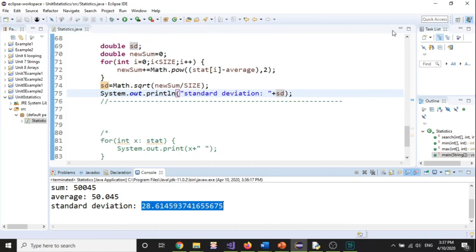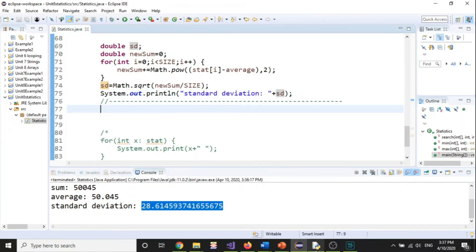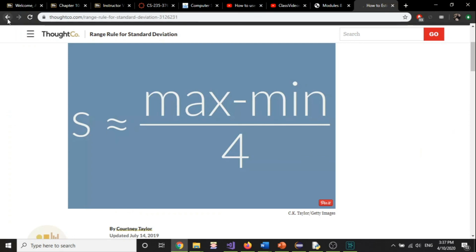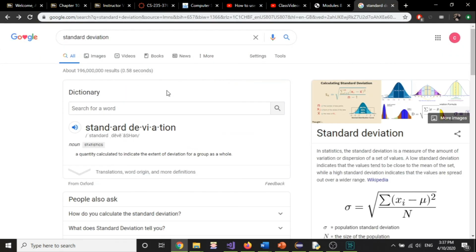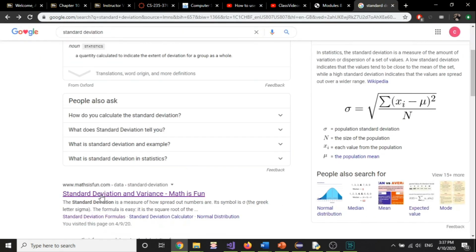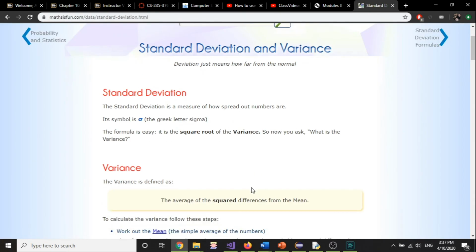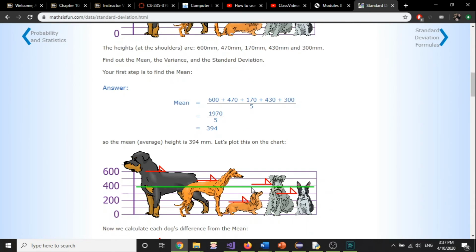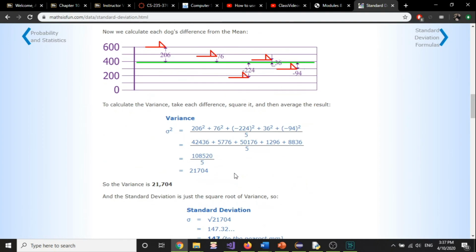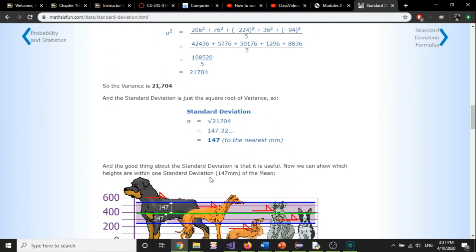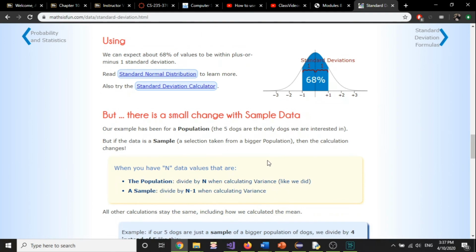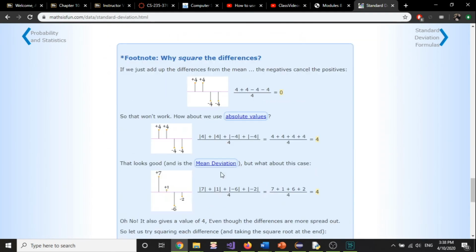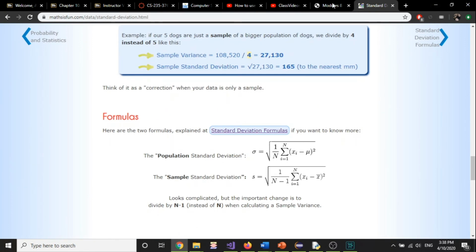Okay, I just thought that standard deviation is usually less than 1, but it's not the case. Let me just go back and make sure that I'm not making any assumptions here. Standard deviation, mean, this is just an example. This is the square root divided by the nearest 147. Yeah, so it could be a value that's greater than that value. Anyway, let's stop at this point.